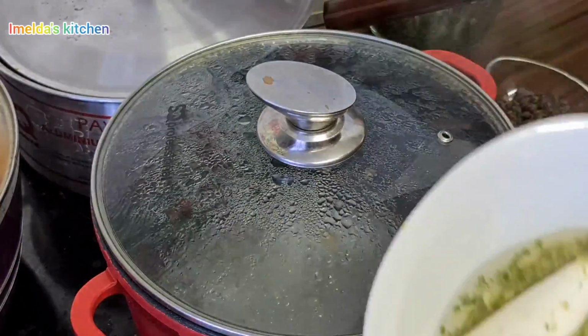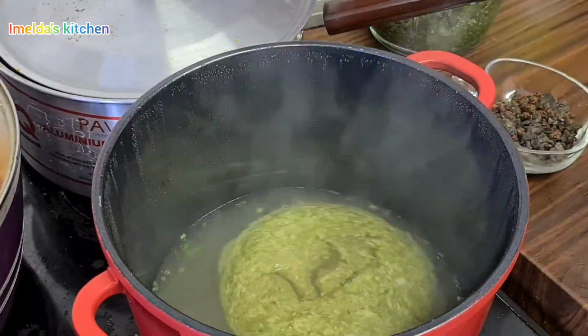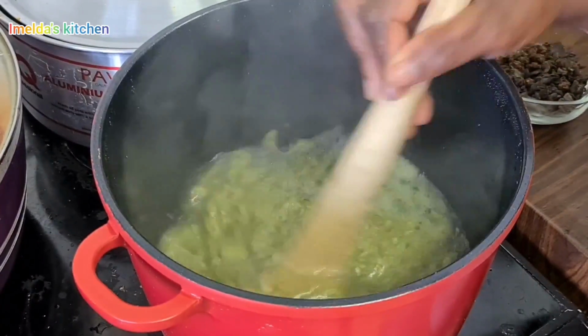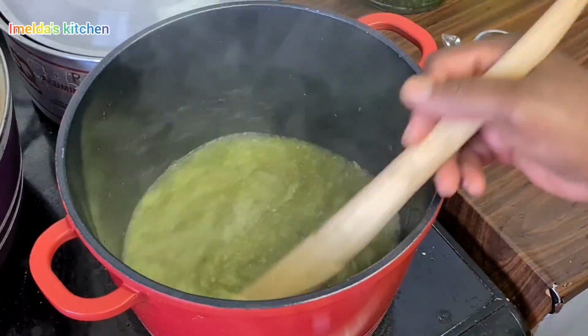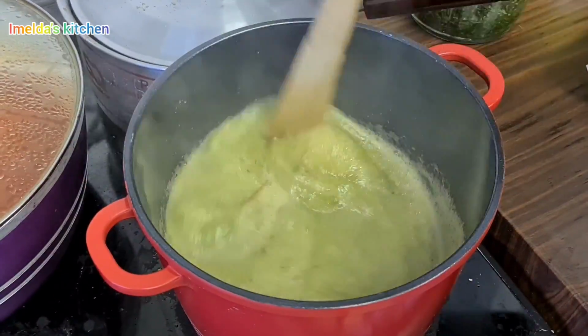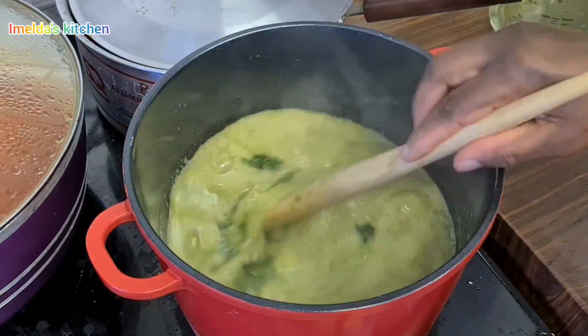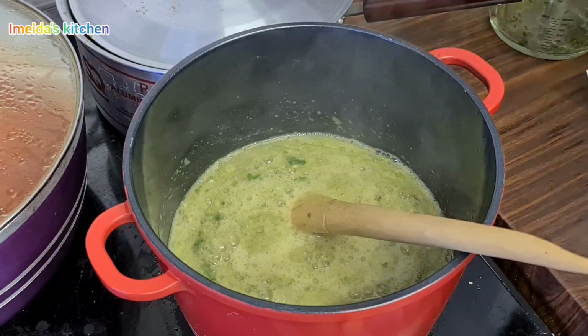So now I'm adding in my okro first. Yeah, I will stir very well for it to mix very well before I will add in the leaves. So now I'm adding in the leaves, mix also very nicely. Then I'll bring in the frozen one as well.